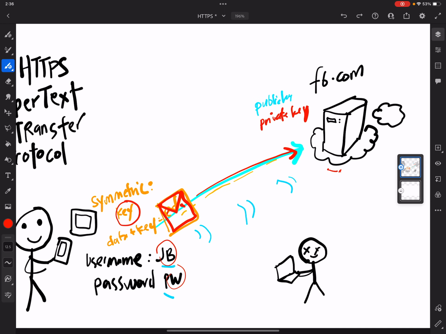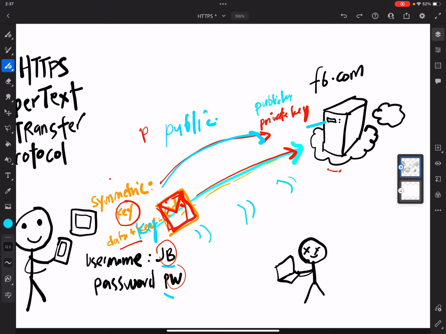Whenever the browser wants to send this data, it first makes a request to the server to inform it that it wants to send data, and the server gives me a public key.